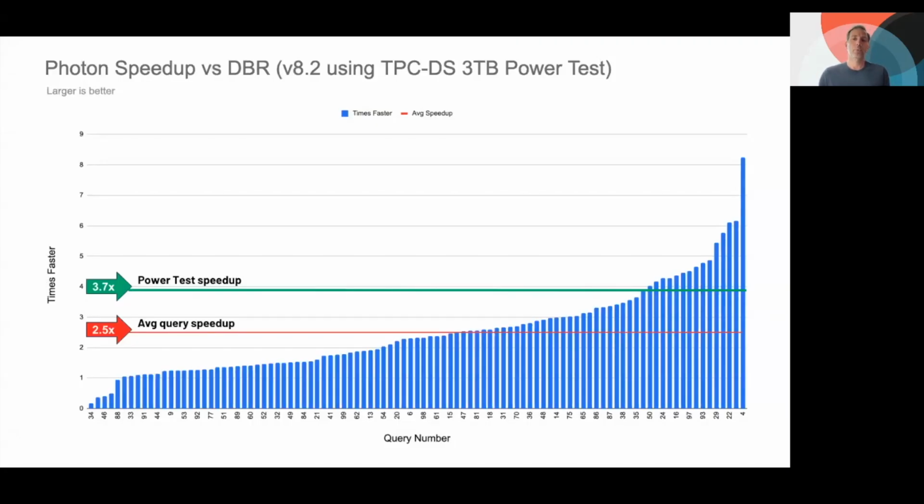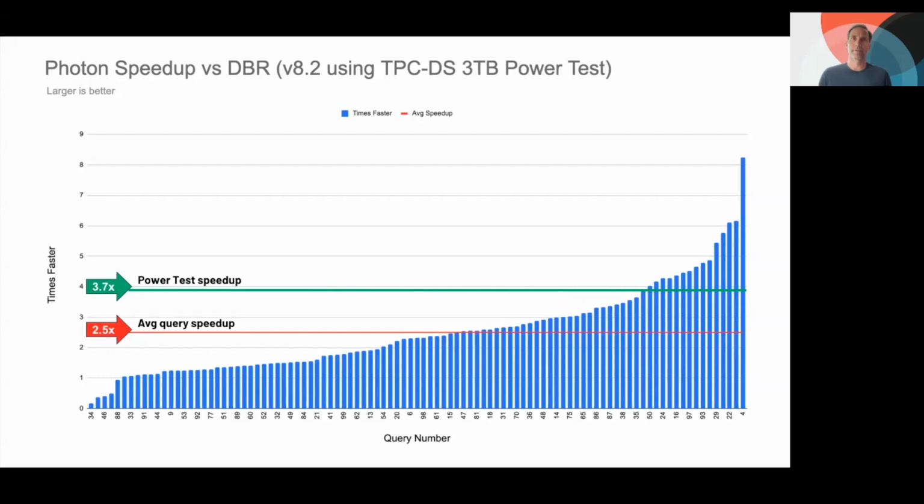So it wouldn't be an interesting performance talk if I failed to show you the obligatory TPC-DS performance chart. So here it is. In this chart, I've plotted the query speedups that Photon brings to the 99 DS queries for the 3 terabyte scale factor. As you can see, there is a range from mild speedups to just over 8x on the high end, but most of them fall within the 2 to 4x range. This is typically what we see of most workloads.